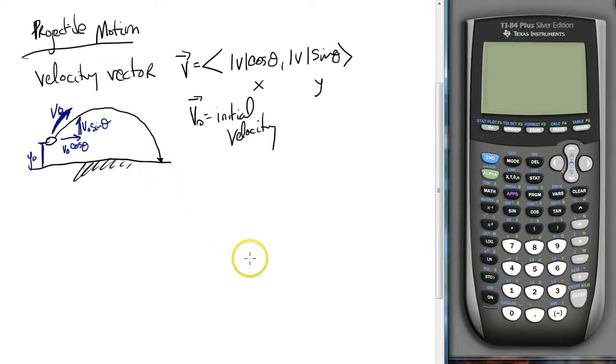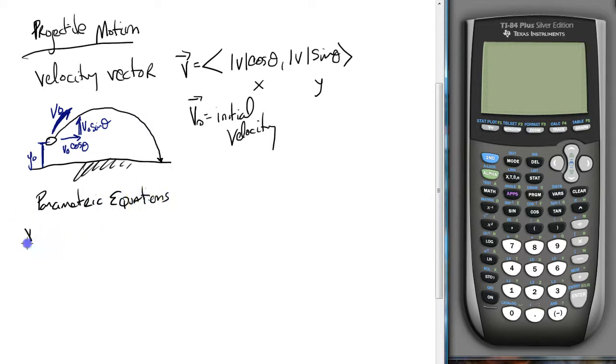Now we're ready to do it. If you've taken physics already, you have those formulas that you used in physics. They're very similar to what we're doing, though we modify them a little bit. We have parametric equations for this, and these are the formulas you're going to need to memorize.